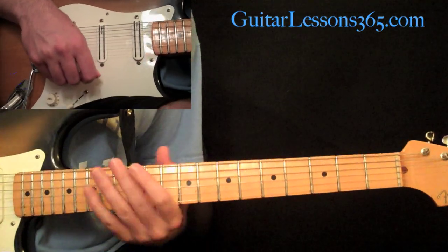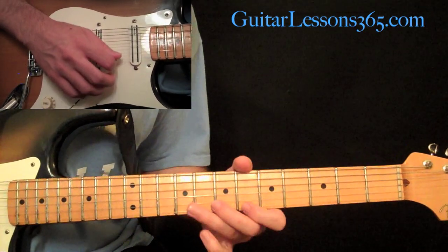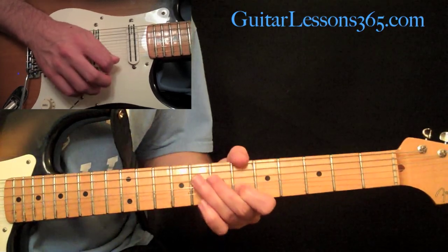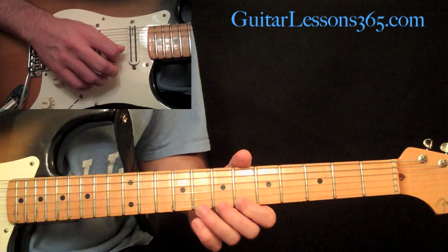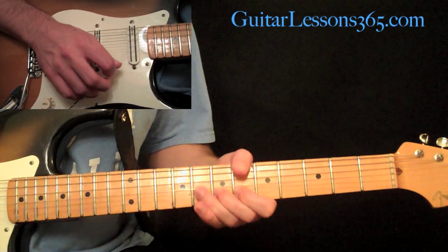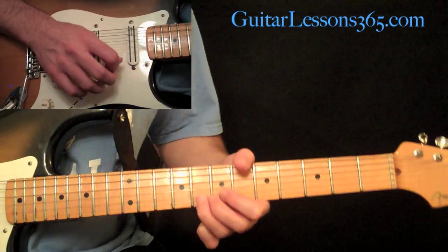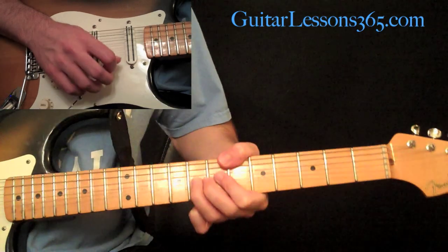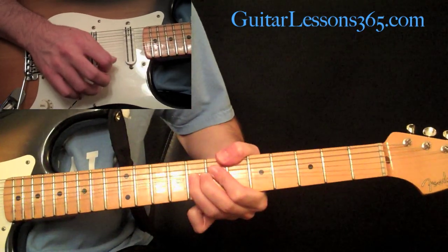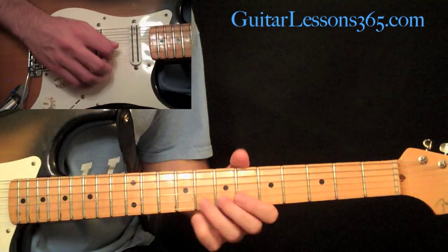Now we have a long bending line, starting with 2 8's on the B string again, then a half step bend at the 6, then a 3/4 step bend at the 6, then a half step bend at the 7, 3 of them, half step bend at the 8 twice, 3/4 step bend, and then 3 whole step bends at the 8. So it's just kind of a gradual building up the notes.